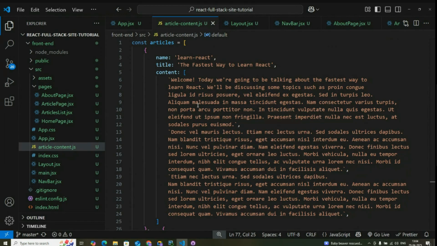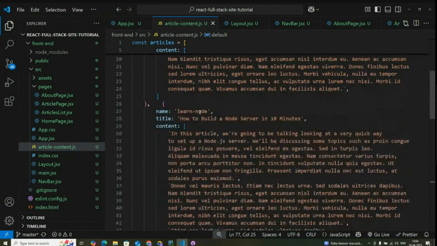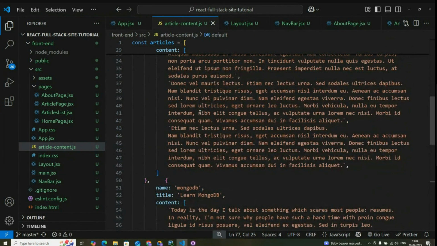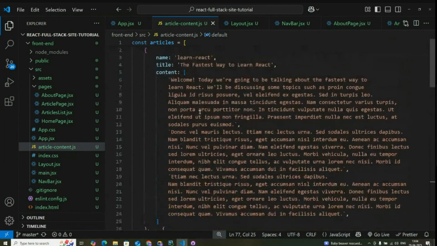Cool. And notice that each one of these articles has a name property, which is basically just a shortened version, and we call this a slug. It's just a shortened version of the title, so we can get a nice readable URL. Cool. So here is what we are going to do.